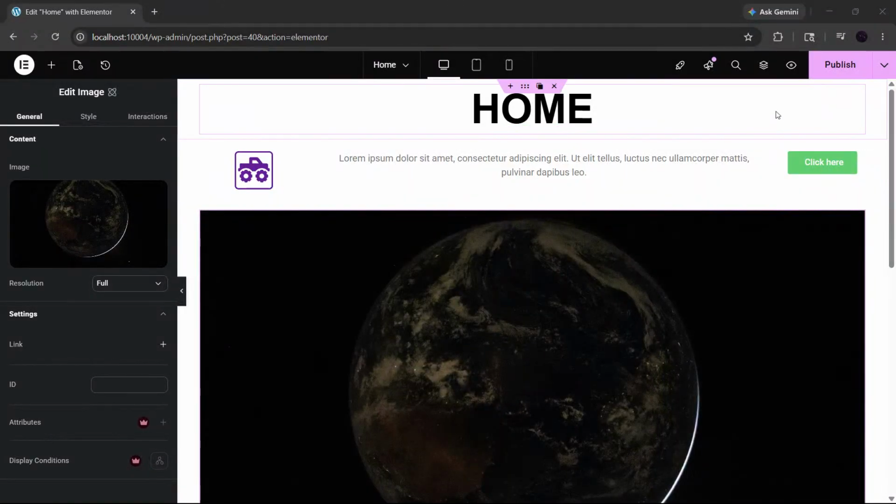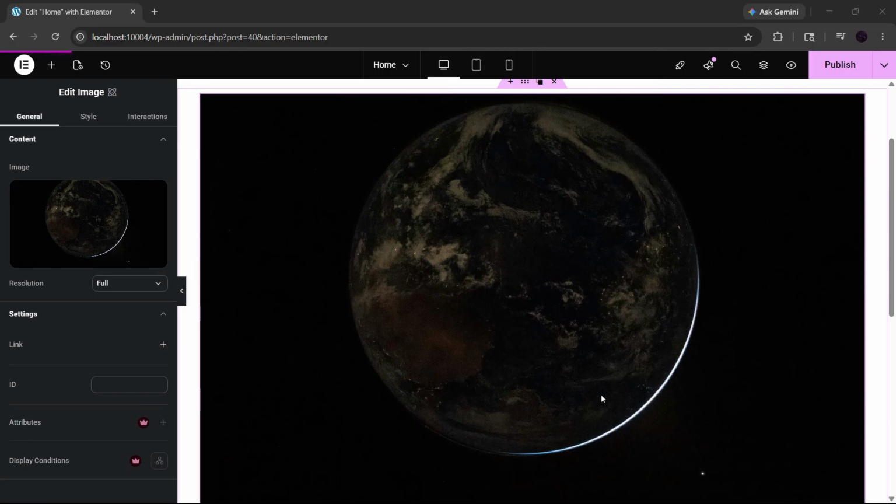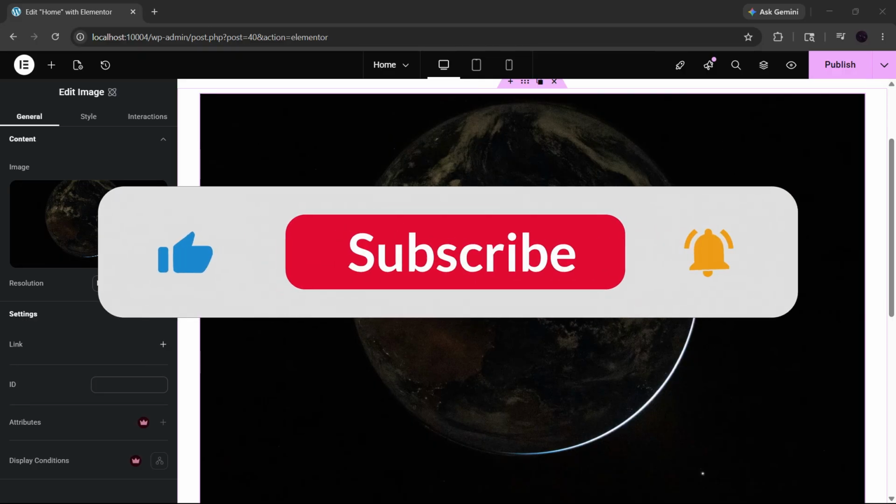If you want to resize an image in Elementor quickly and correctly, you're in the right place. In this video, I'm going to walk you through the easiest way to change the size of an image, control how it appears on the page, and avoid that stretched or distorted look that can happen when the settings aren't quite right. This is especially useful if you want better layout control, cleaner design, and a more professional-looking website without needing any coding at all.